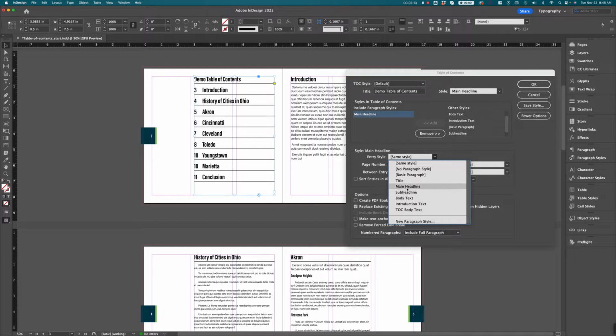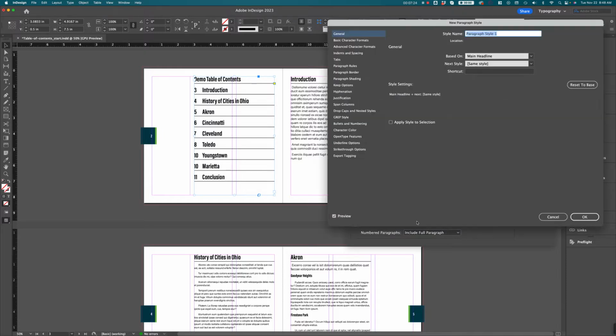So I can select one of my paragraph styles that I already have built, or I could create a new paragraph style. So why don't I just select create a new paragraph style.